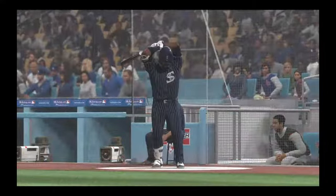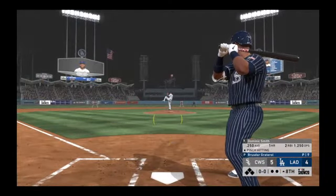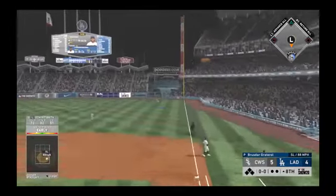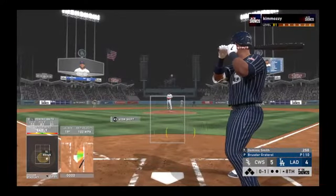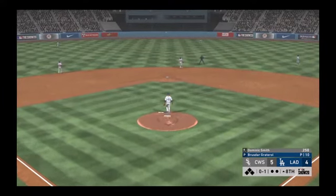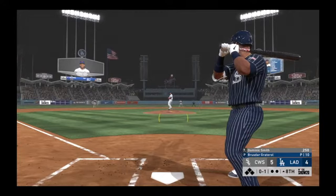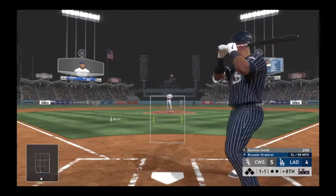Dominic Smith is going to be asked to get things going here as a lead off the top of the 8th. Number 2, Dominic. Swing and a line drive. But this will land foul as he didn't miss by much. And he'll step off and try and reset. Here's the pitch. I got 1 ball, 1 strike.